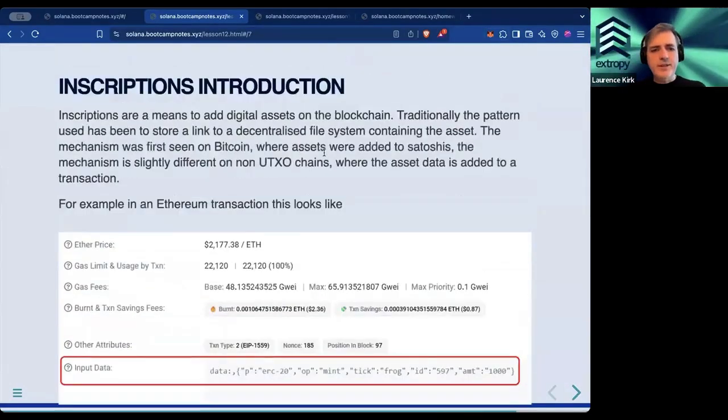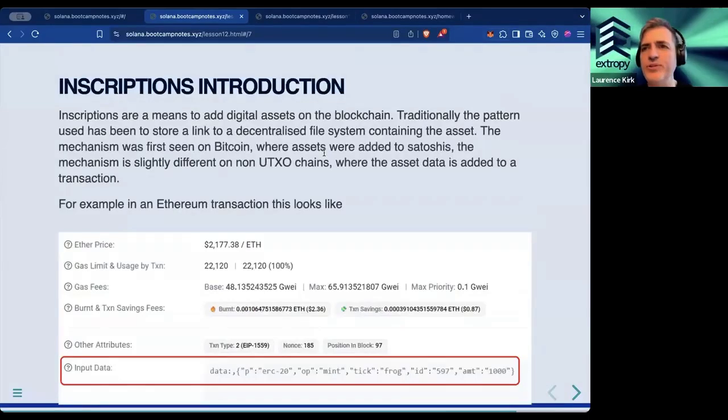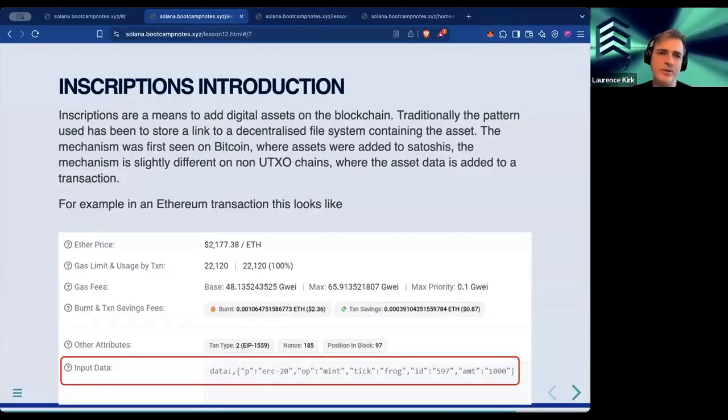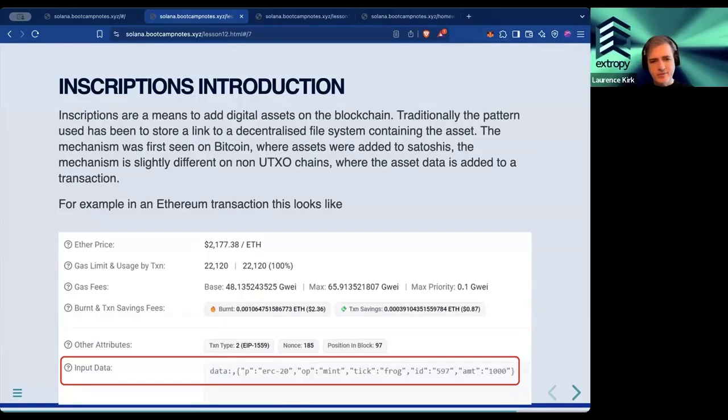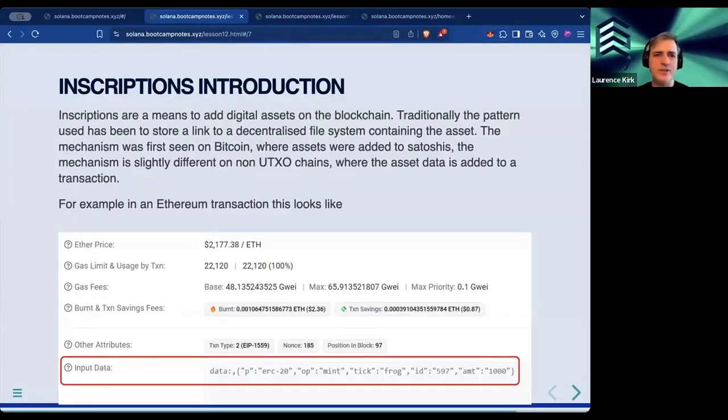Okay. So that's marketplaces. I'll just mention inscriptions fairly quickly because I think they are not as popular or widely used as they were about a year ago. They had a great increase in popularity when they were introduced, but I think the interest in them has dropped off.